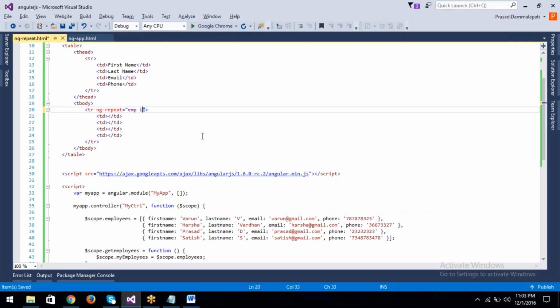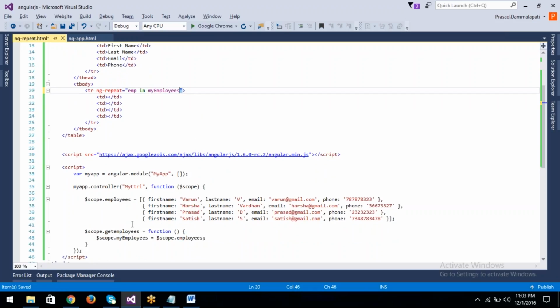ng-repeat emp in myEmployees. You can check here, myEmployees is the scope variable and here myEmployees is the scope variable, so this variable name and this variable name should be the same.